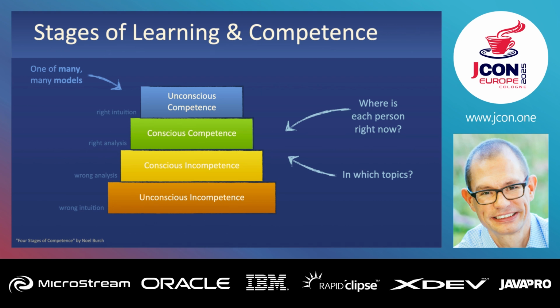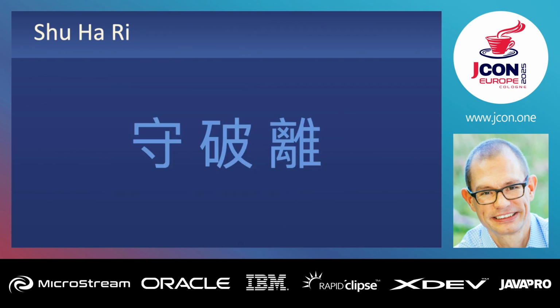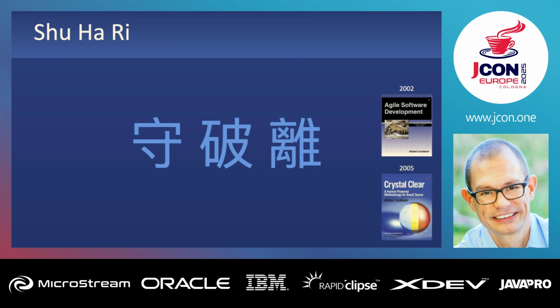And this model of unconscious competence and so on has another model in software development that maybe you know. It's called Shuhari. Who has ever heard of Shuhari? Only a few of you. Okay. Shuhari is from martial arts, from the Asian martial arts, and it's been brought to software development by Alistair Cockburn. You might know him from hexagonal architecture and from the Agile Manifesto. And the idea is that the people in the shu stage, they have to follow the rules. They don't know what to do. They need clear rules to be able to work. They need rules, and they must follow the rules again and again. That's where we have some katas to practice the rules.